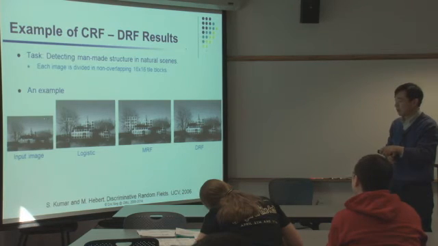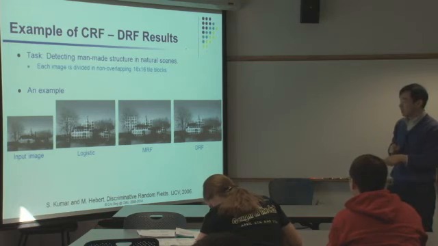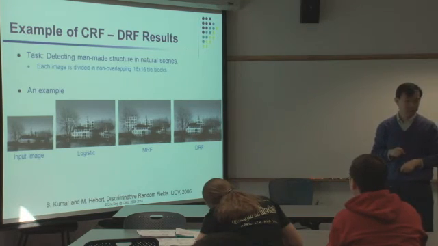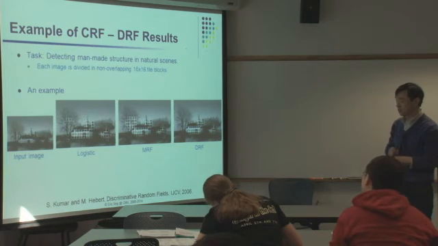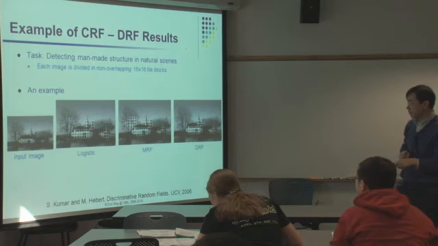225 by 225 pixels, you can put a label on every pixel. But what they did is to make them 16 by 16 tile blocks. And for each of them, you can collect features and give them a label. So now you can see the differences. So this is the input.